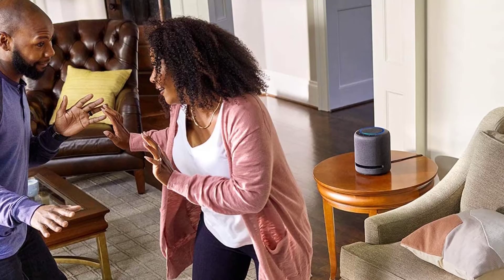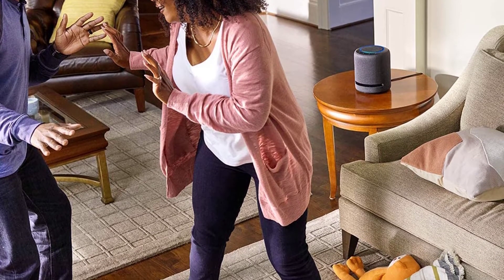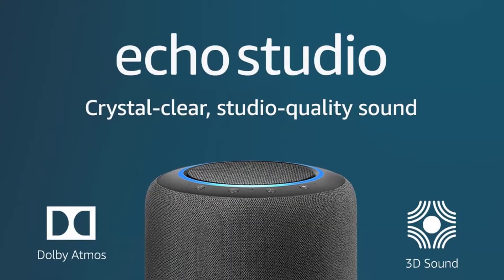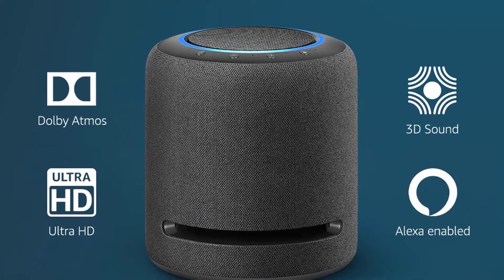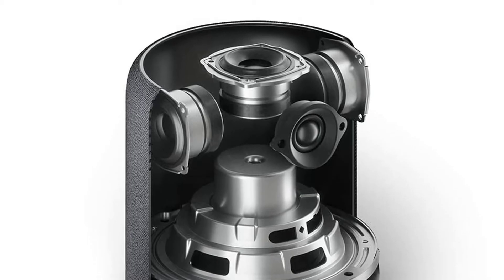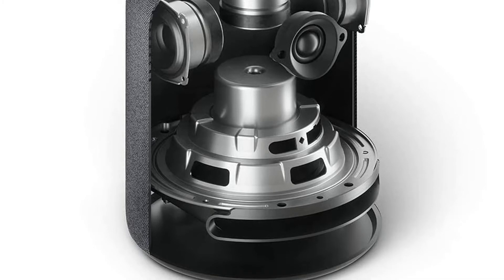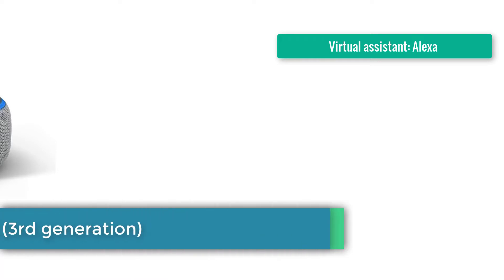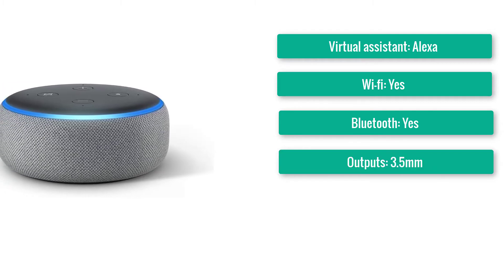With upgraded internals fit for CD quality and high-res audio — both now available from Amazon Music HD — the Echo Studio also promises 3D audio via tracks encoded in Sony's 360 Reality Audio and Dolby Atmos. It's an open, airy presentation that suits the 3D environment well, sitting you in the jaws of a tall soundstage. While we're not entirely convinced by its bass handling and wouldn't call it audiophile quality, for the money the Echo Studio has a lot going for it.